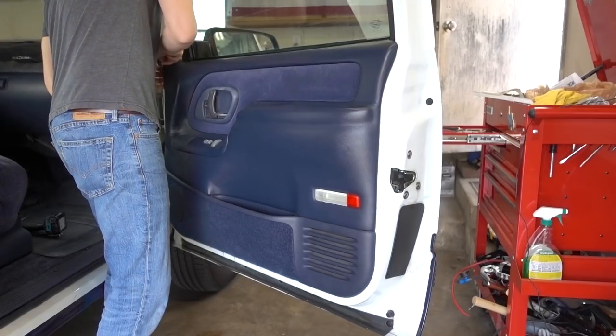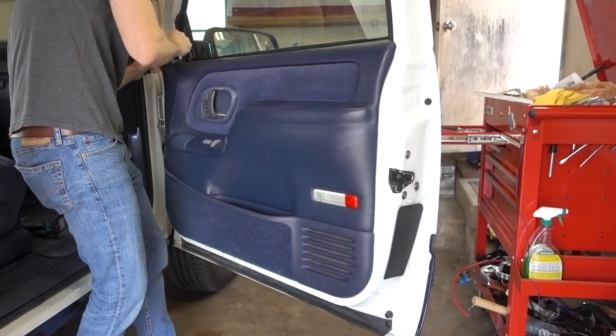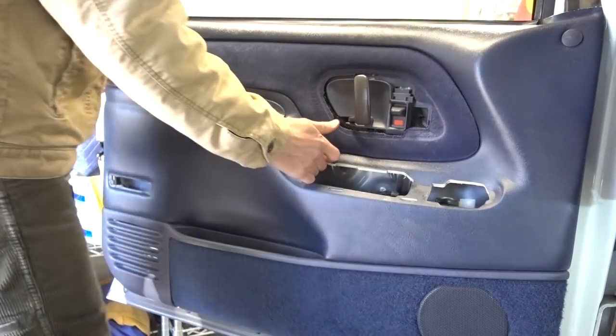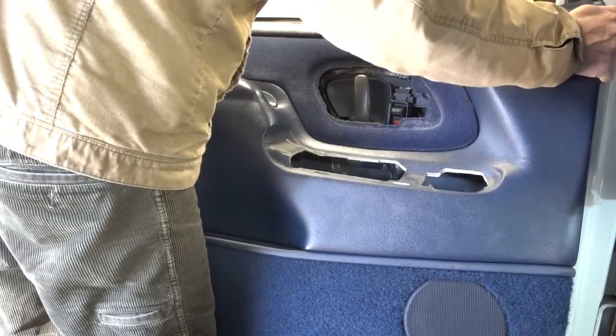Check the description below — I'll put links to everything we're talking about in this video. You should be able to look down where that little triangular piece of trim was and see some of the pins. Get the trim tool behind the panel and start prying ever so slightly. Be very careful and have some super glue on hand. I actually ended up breaking off one of the tabs on my door panel, but I was able to super glue it back on, let it sit all day, and when I put the door panel back on, everything went on perfectly fine.